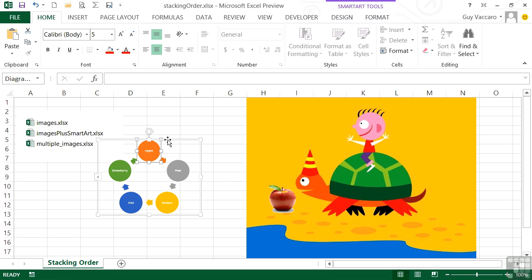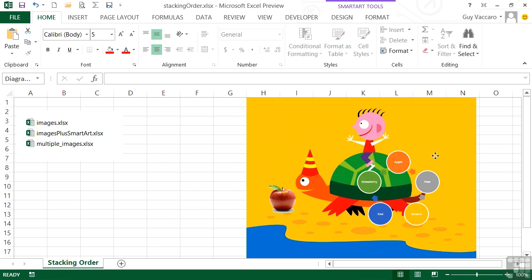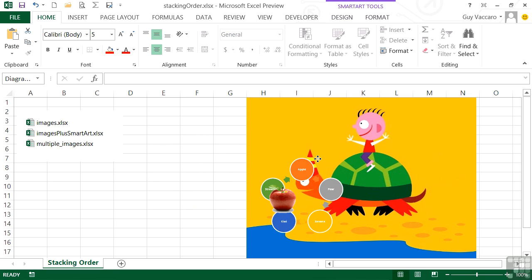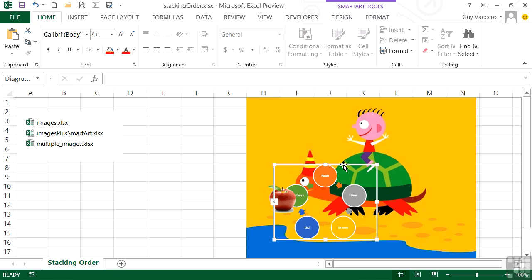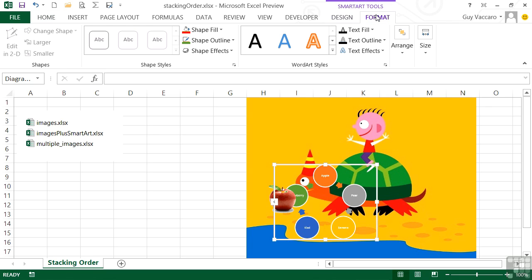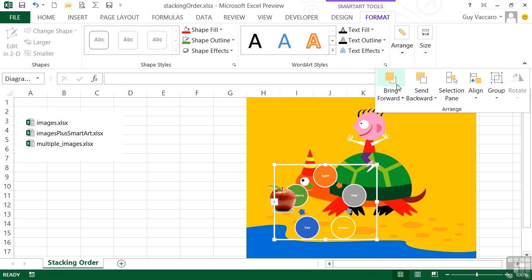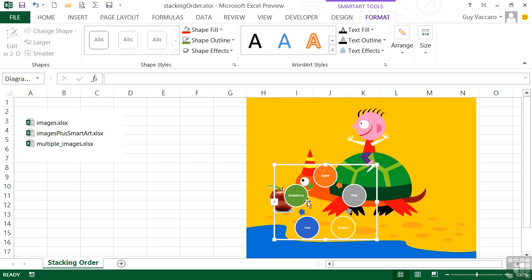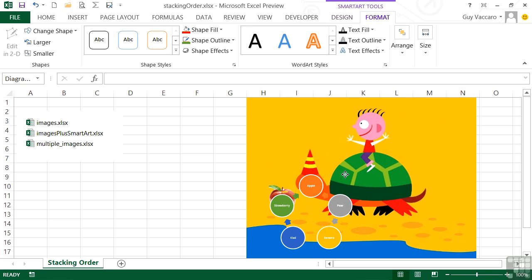So we can change the stacking order of any object. Let's take the SmartArt. We bring that across, and it actually is in front, but it's behind the apple. See how it goes behind the apple? Because we told the apple to come right to the front. With the SmartArt object selected, we go to SmartArt Tools, Format, and you see it has an Arrange option. And in the drop down, I have the same 2 bits, Bring Forward or Send Backwards. Well, I'd like to bring this forward 1 step, and that brings it in front of the apple. So I move my object and it will now obscure the apple.